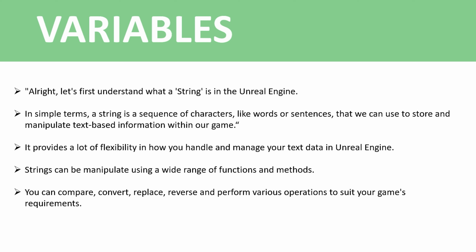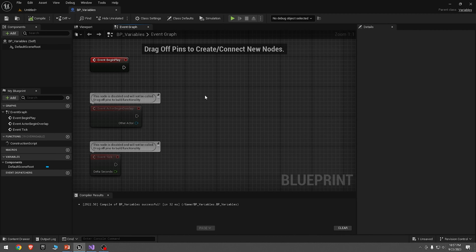Now let's go to Unreal Engine and let's see what we can do with the string variable in Blueprint. The Blueprint part of the string variable is divided into three parts. In the first part, we will take a look at how you can create a variable. In the second part, we will take a look at how you can use and modify the string variable. In the third part, we will take a look at what different properties are available to modify the string variable's behavior. So let's get started with the first part, which is how you can create a string variable in blueprints.